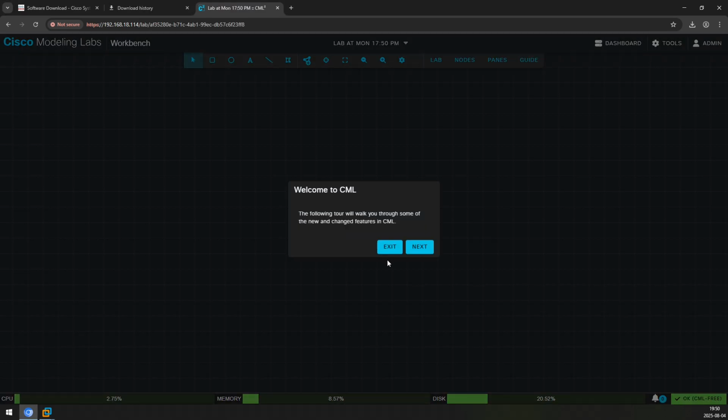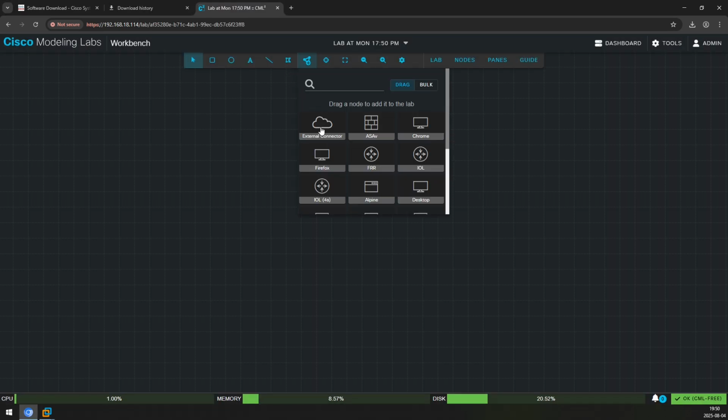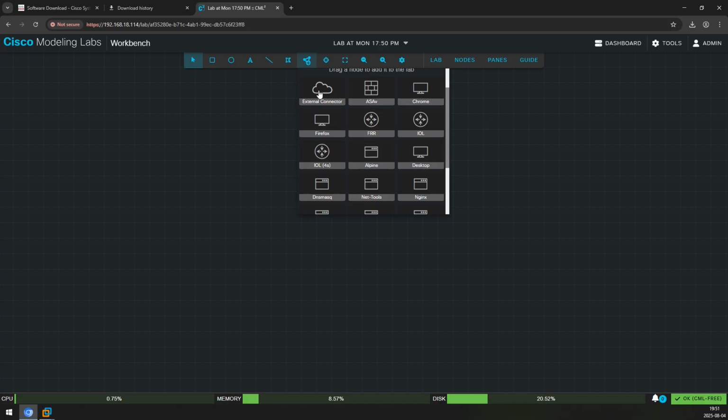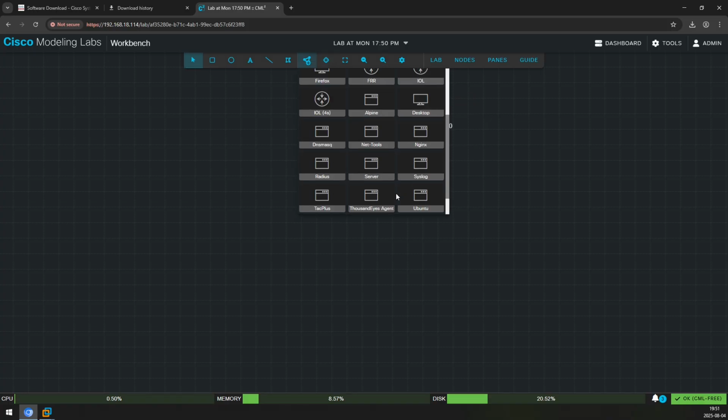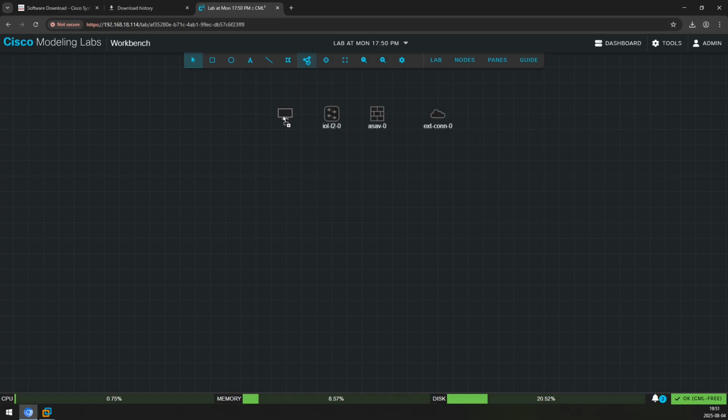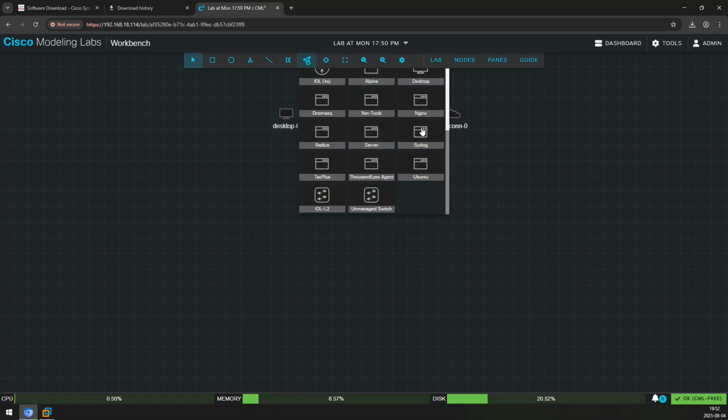To create your first lab, click Add, and here you are. Now you can add virtual devices into your lab topology. I will set up a simple network with 2 IOS layer 2 switches, 2 ASAs in a failover pair, and a client PC. You can check resource consumption of your lab at the bottom of the CML web interface.